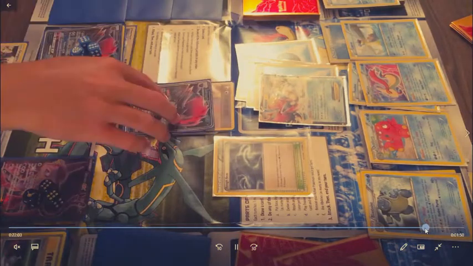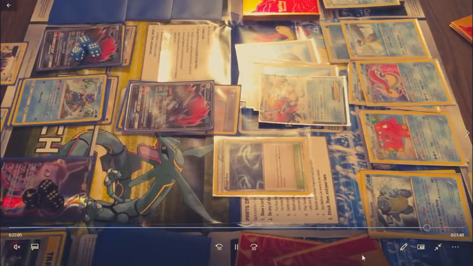Yeah, so here I'm just trying to draw. I do get the ace. Wait, no, I don't get the Acerola. So I'm pretty sure, yeah, I used the switch because you can kind of see it in the bottom left corner. I used the switch trainer, which just lets me switch.